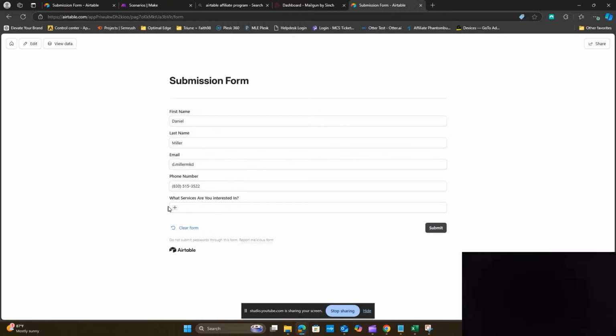And then what services are you interested in? We'll just put, of course, any of the services. This is what I was saying about the multiple select. They can actually come in here and enter any of the services they're interested in instead of just one service. With this, you're really able to tailor for lead generation, for anything that you're doing a form for. So it is why I use that multiple select instead of just the single select.